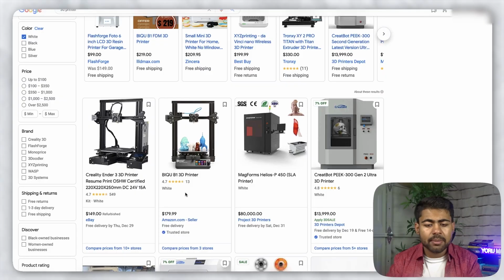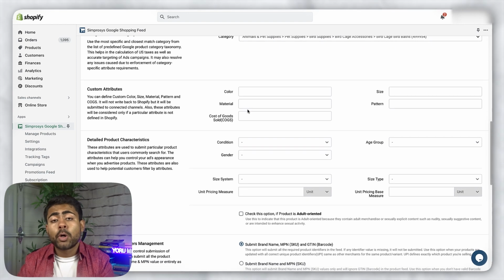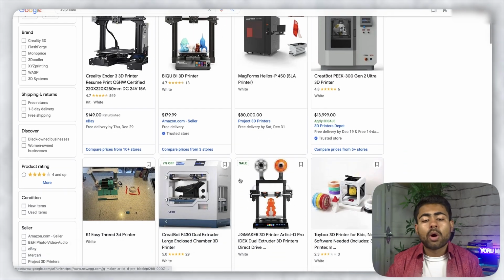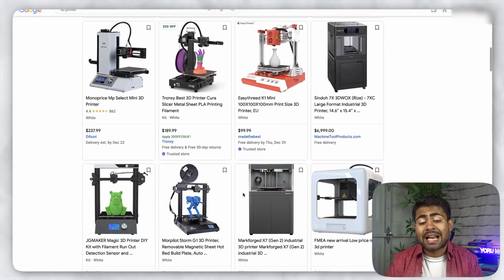That's exactly why it's so crucial for you to come into the custom attributes section and make sure you are choosing the right options available right over here. Again, to make sure that you don't end up putting in the wrong label, because that's what happened to Amazon here. Now, what's gonna happen if you don't have anything chosen within the custom attributes section is that Google's algorithm is gonna need to decide and judge on its own whether you sell a white colored product, a black one, or a blue one, red one, green one, and so on and so forth.